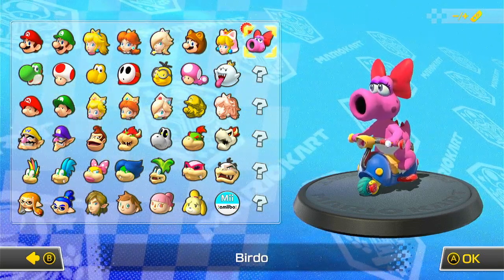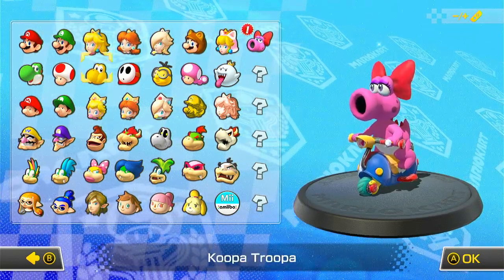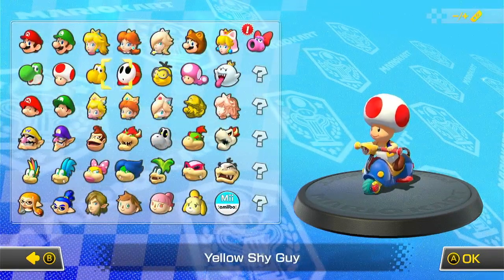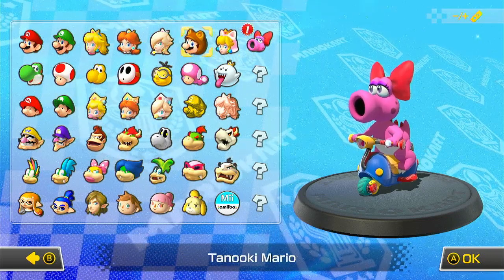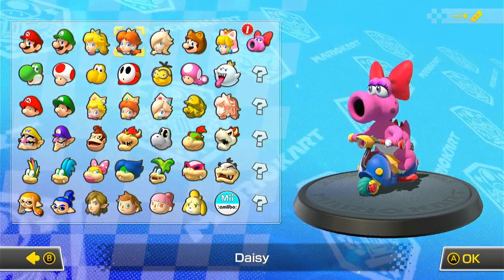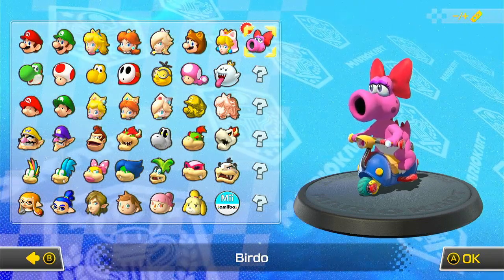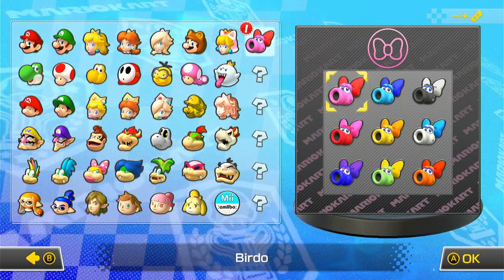We now have Birdo available, which we can have in many different colors as well. And still no Toad multicolors. It's just sad to see, you know? You have this opportunity to give every character different colors, basically, and you don't give Toad different colors. One of the characters that would make sense to give different colors to. But anyway, we have Birdo, so I'm going to try Birdo out.